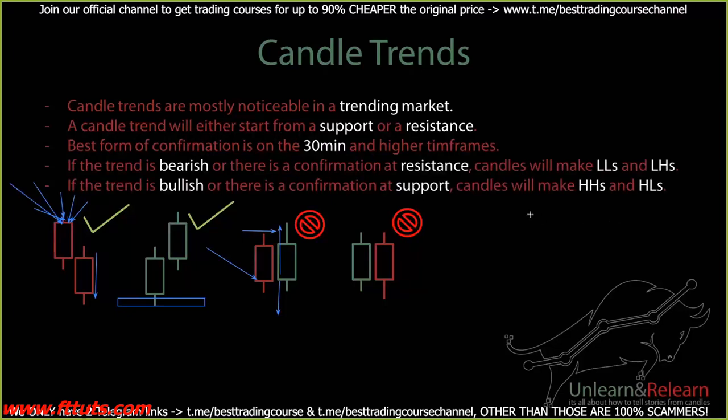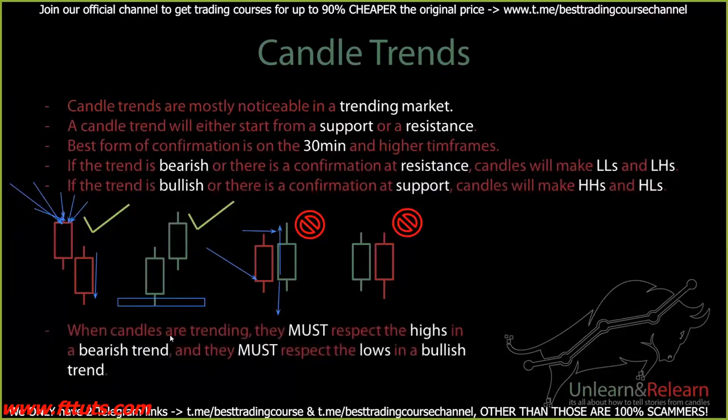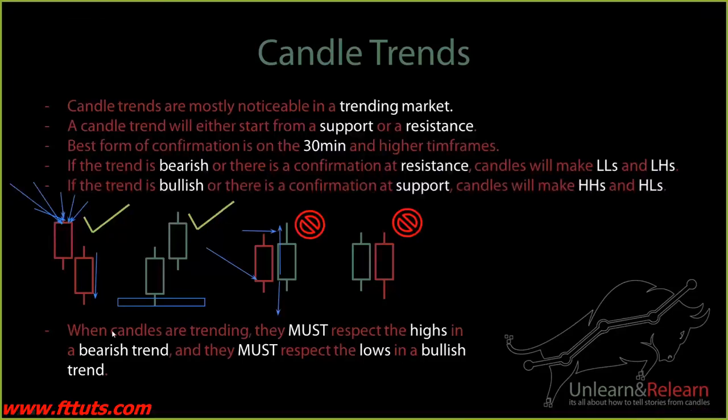So let's continue on over here. When candles are trending, take a picture of this, write it down somewhere. This is a simple concept, but it's really important. When candles are trending, they must respect the highs in a bearish trend. They must respect the lows in a bullish trend. And what I mean by this is the candles themselves should respect the highs and the lows.